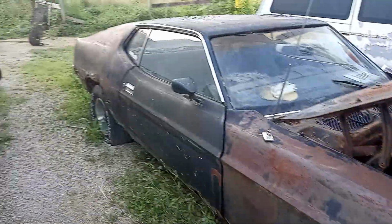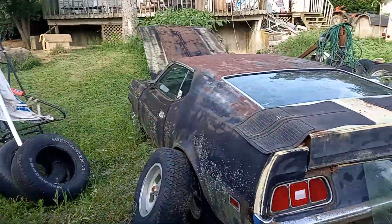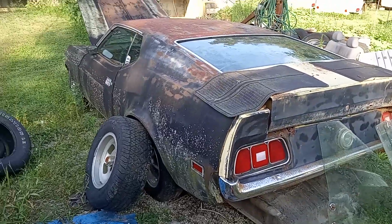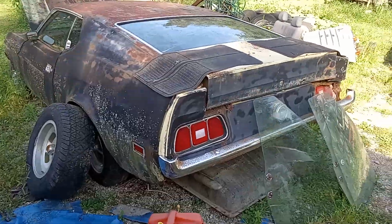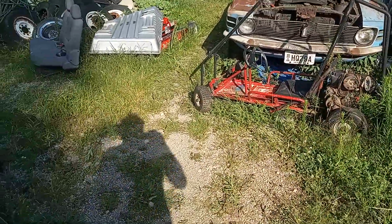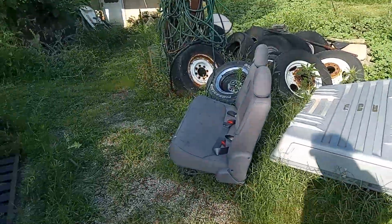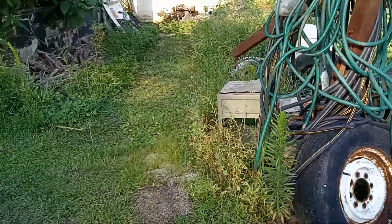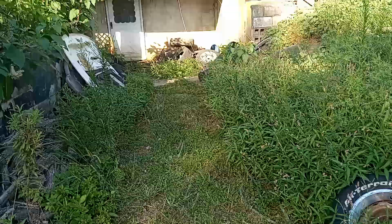I believe this has got the 9-inch, and then I got another 9-inch I bought from the same guy I bought the fastback from, Harold Cox. We got a rear end off of him that was a 9-inch for a Mustang, 71, 72, or 73. It was a 73 coupe. It's probably a 3.25 single tracker. I don't care what the gears in it are, because you can just change the gears. The housing is what's important. And the width of it is the right width from side to side.